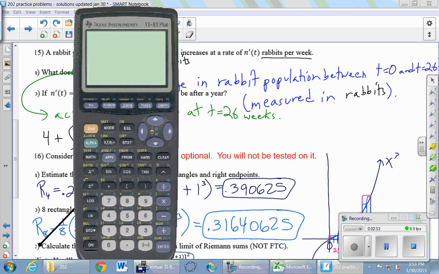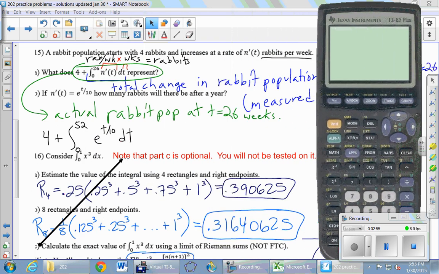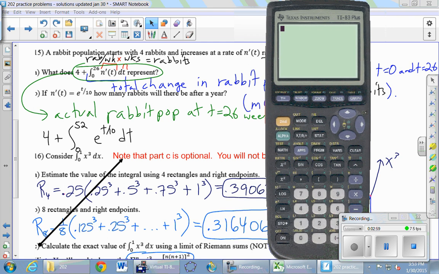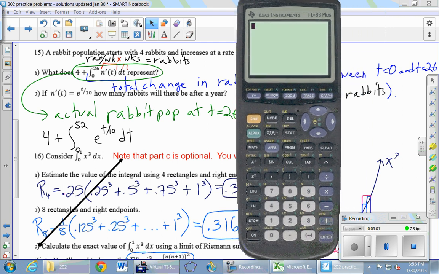So we'll use the technology version first, and then we'll do it out by hand. Depending on when you are watching this video in terms of where you are in the course, you may or may not have the tools yet to find that integral without the calculator. So if we don't, then we can do Math 9 and just type that integral in. E to the x over 10, comma x, that's the variable, comma 0, comma 52.